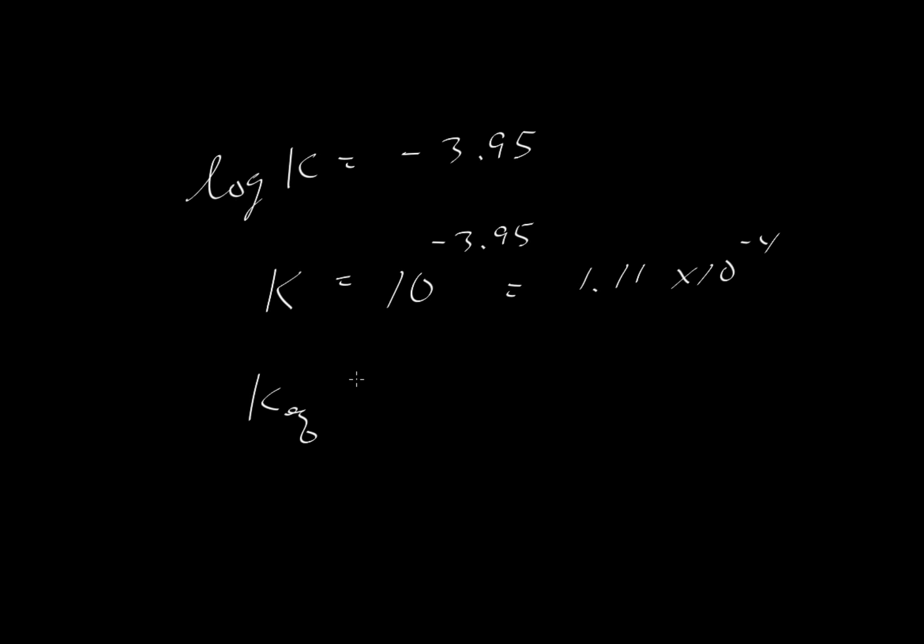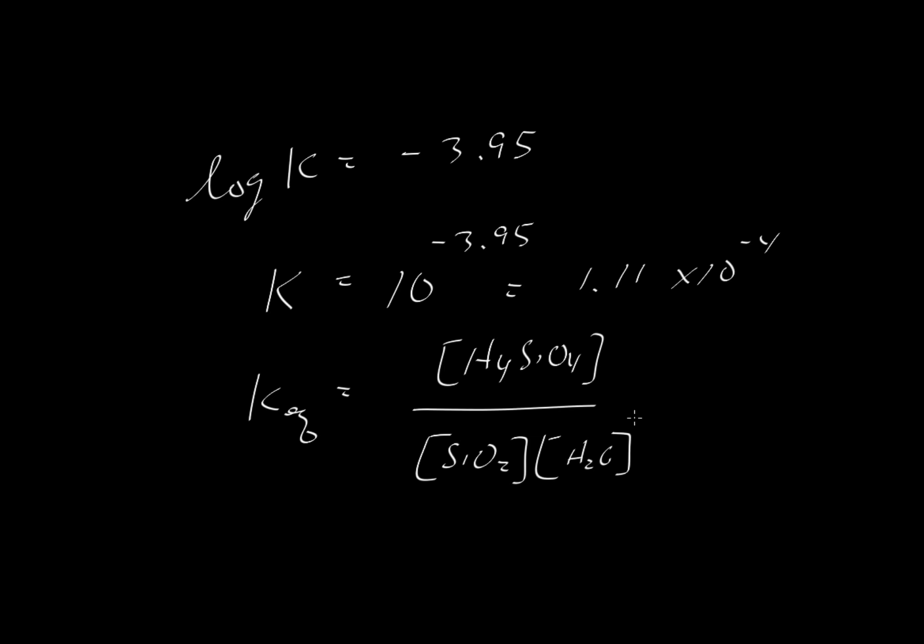This equilibrium constant, I've dropped off the Keq, is the concentration of our products, H4SiO4, divided by the concentration of our reactants, SiO2 and H2O, and we had 2 moles of H2O, so we have to raise that to the second power, so it'd be H2O squared. But if we have pure quartz, then that's going to be equal to 1, and that drops out. If we have pure water to start with, it'll still be pretty pure when we're done. That can drop off to 1 as well, and 1 squared is 1, which means that this whole thing is equal to the molality, or the concentration, of H4SiO4.